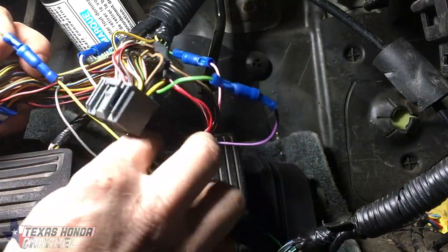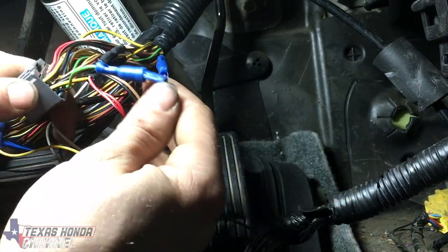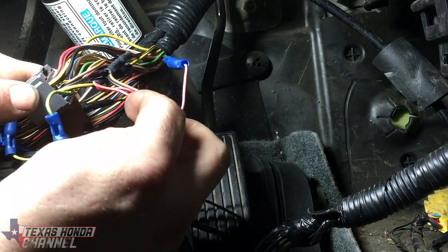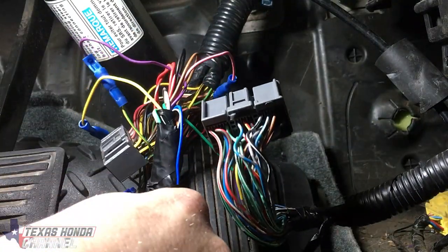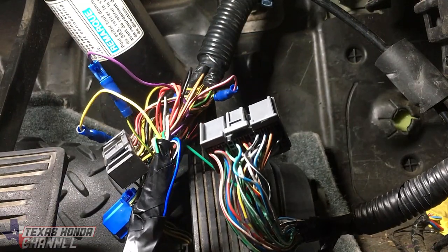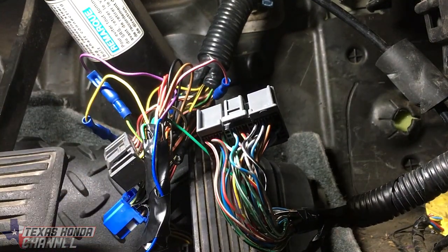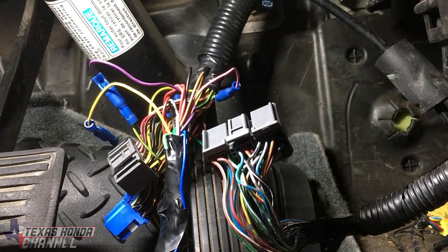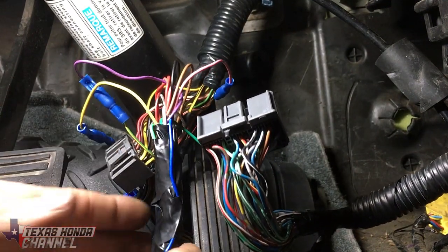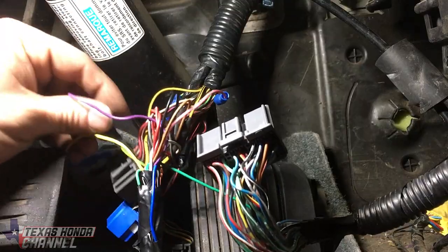So far we've done the yellow and white, the gray, and over here we have the purple and pink for VTEC, brown and black for ground, and red and red-white for power — that's all of the colors we need on the Honda Pilot. There are other colors on the actual harness for different sensors — like a Toyota Supra has a different sensor setup — so those will be the extra wires we don't need. One of these wires is for the VTM, but I could not find the VTM in the ECU, so I left that one disconnected. No VTM light or issues.